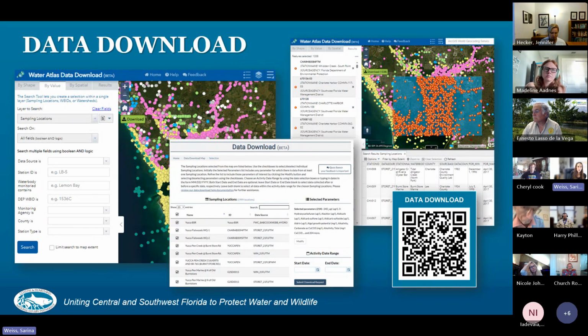Here I'm showing the beta version, which is the newest version of the tool. And it really allows you to download any type of data, any of the data that I just showed. And you can filter by data source, by station, or by water body. Hopefully I'll be able to live demo this, where you can also draw a polygon on the screen and capture all data within that. And like I said, we have 100-something parameters that we have data on stored in the Water Atlas. So it's a great tool, and hopefully the new beta version is much easier to use.